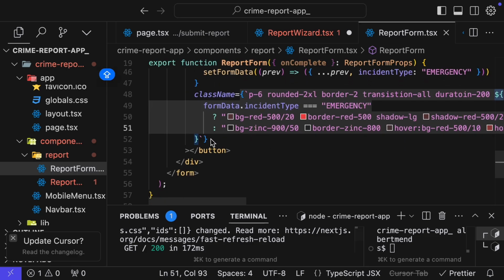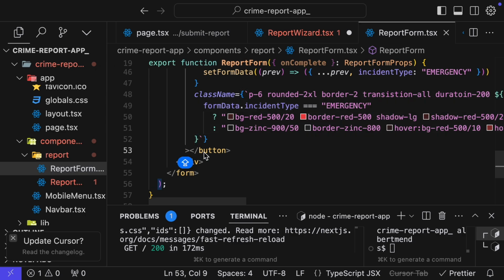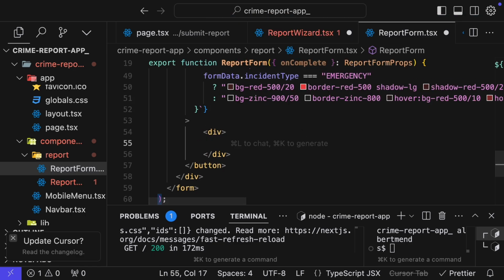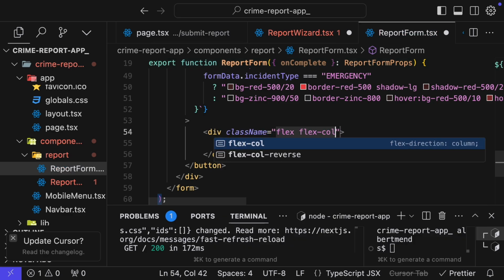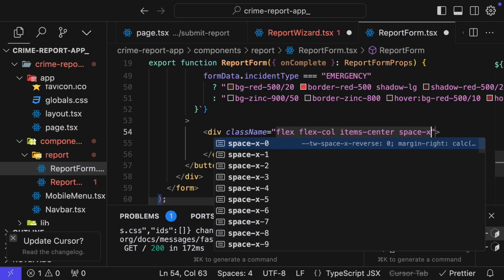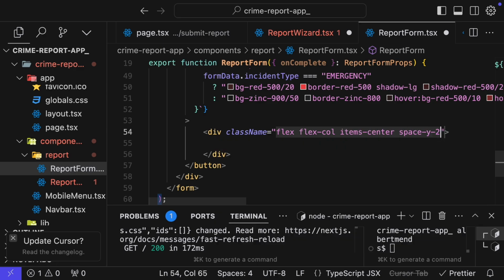Save it, and inside the button we are going to have a div with these class properties. So we have class name flex col, items center, space y to be 2.